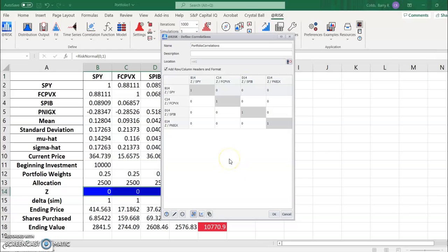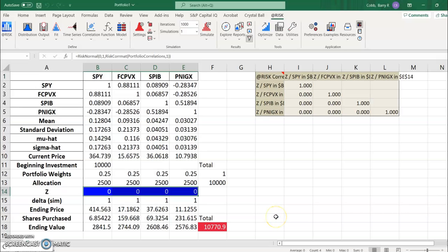And we'll go ahead and click OK. And you see over here, it's created this correlation matrix out here in Excel. So these assumptions are going to be correlated according to this matrix here.